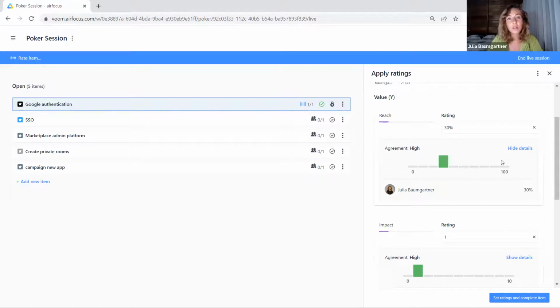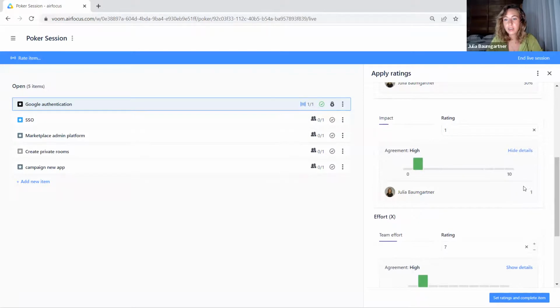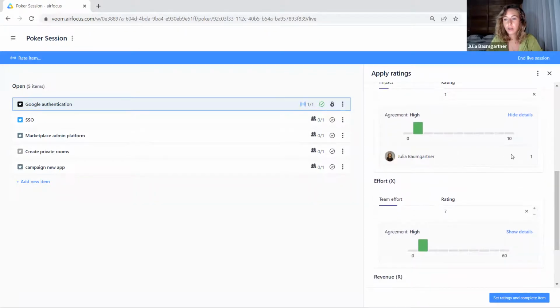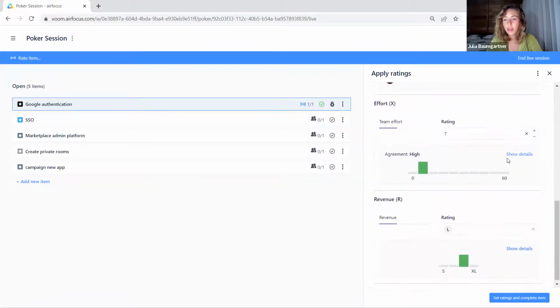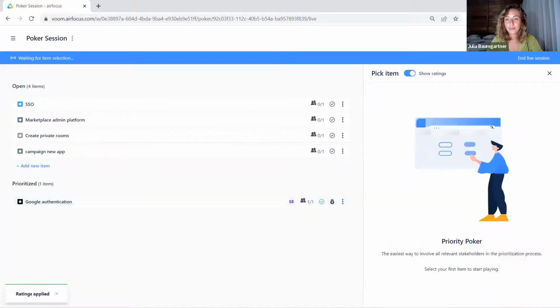And then the admin or the creator of the game can also override the smart suggest from the system, because you maybe settle on 50, but you could also always jump back to the smart suggest again. You can always toggle up the details, see the detailed ratings of all of the users. And once hopefully everybody agrees, you can set the ratings and complete the item.